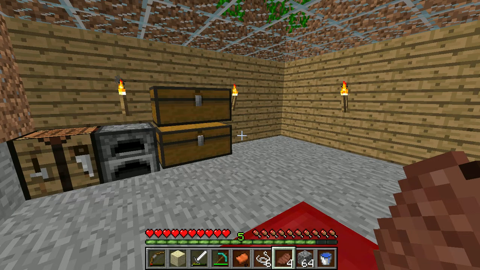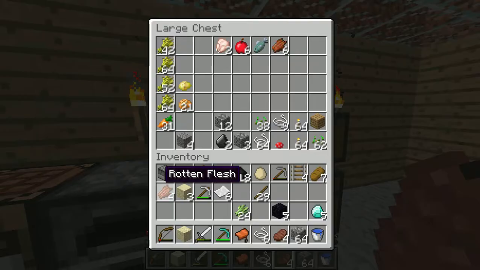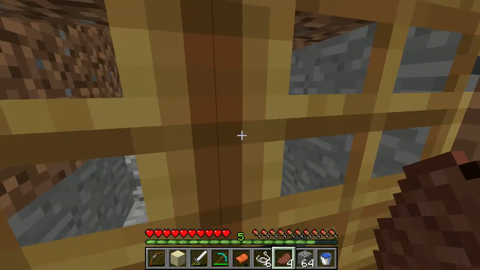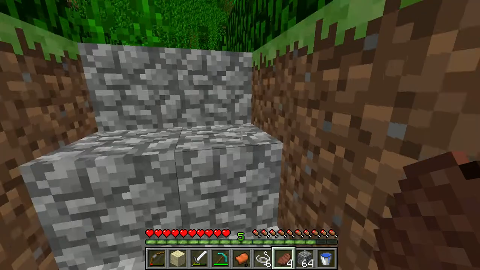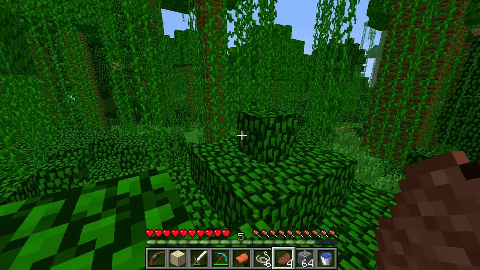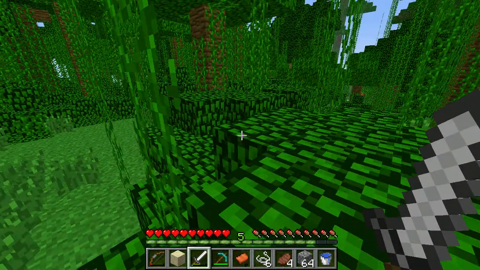Last episode, I wanted to make an enchantment table, and I could not remember the recipe. But now, thanks to the fantastic Minecraft wiki, I know what the recipe is. Step one, I need some leather.